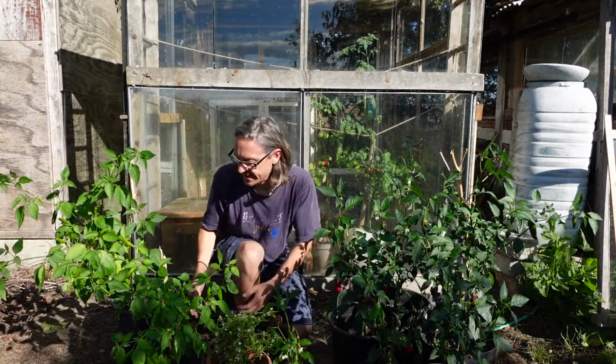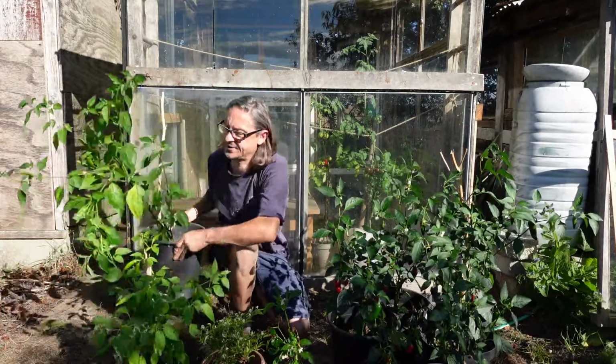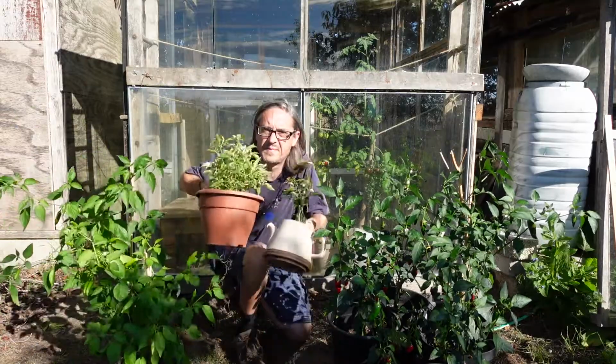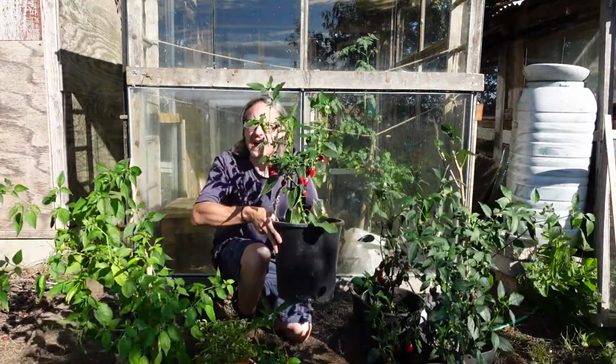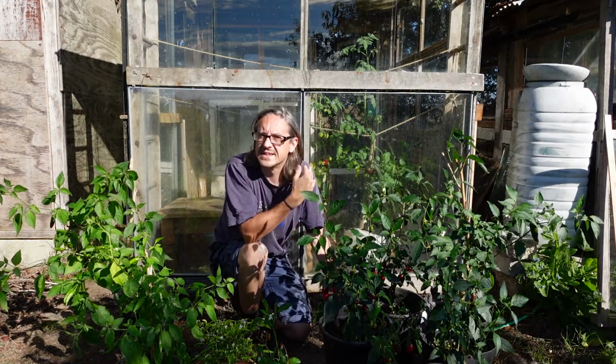So what chilies are we talking about? We've got hot lemon chilies, basket of fire chilies, standard jalapeno pepper type chilies. So I've got some that have been in the greenhouse since April, I think I moved them out here, and some that have stayed at home.